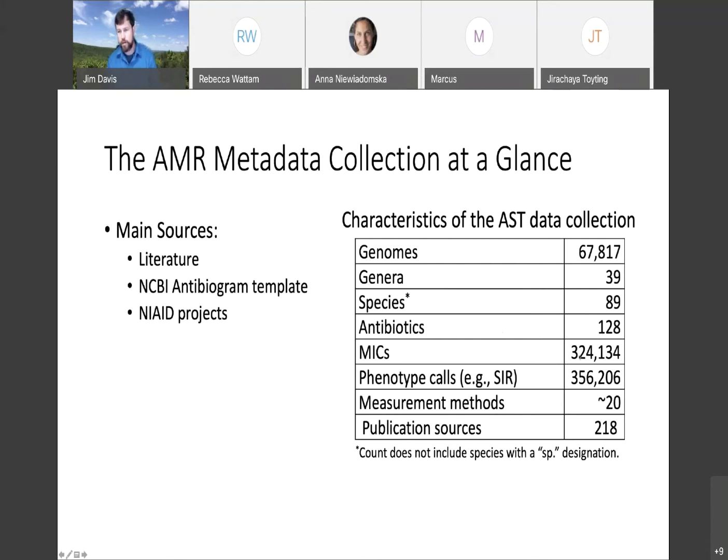We've got 324,000 minimum inhibitory concentrations and 356,000 susceptible, intermediate, and resistant calls. There are approximately 20 measurement methods, by which I mean the BD Phoenix, VITEK 2, E-test, disk diffusion, those sorts of things. And over 218 publications have been scoured and sourced for the data.